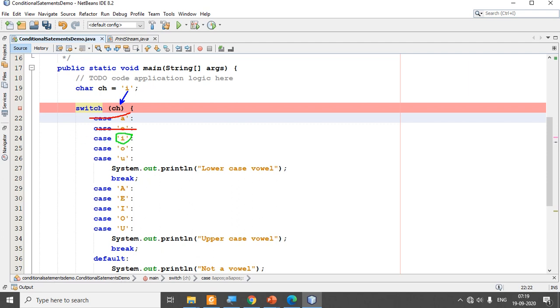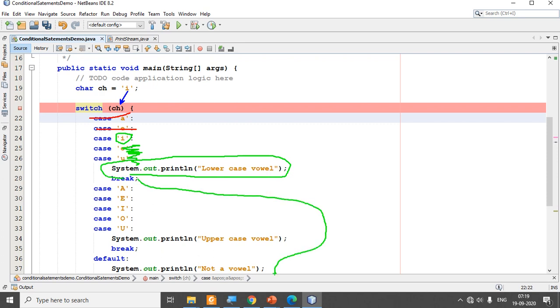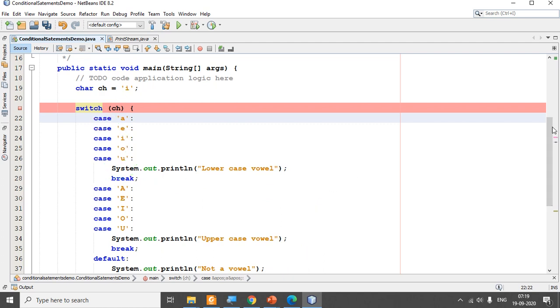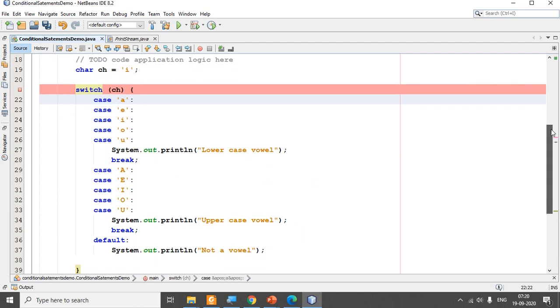Now after this, you don't have any valid statements. These are all identifiers, so there are no valid statements over here. So the program simply comes here and prints lowercase vowel, and then there is a break that will take the program out. So this is how it's going to work. Let me show this with the demonstration.